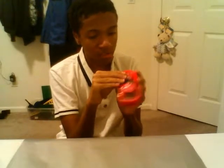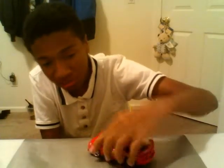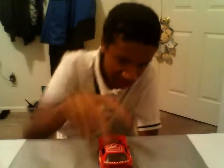Now, quality of the model. That's what you've all been wanting. Quality of the model is actually pretty good, but there are a few obvious spots that you can tell haven't been done to perfection. Like that, if you can see it. No, you can't. Unless I get even closer and fall out of my chair. Anyway, there's a line where my finger was, and you can't really see it from far away or even from the camera, but once you get up close, it's like one of those ugly seams. There's another one on the other side of the bumper, but it's not as prominent. And then you have another seam that sort of follows that line, but goes up to the hood where the clamshell is.